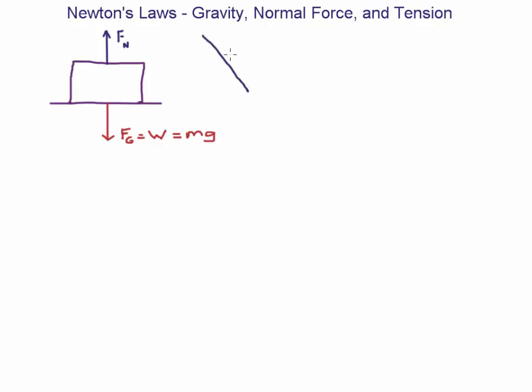you know, if we had a hill and you had a box on that, the normal force, the support force, would actually be perpendicular to that surface. So the normal force is not always straight up, but it is always perpendicular to the surface. On the other hand, gravity always points straight down.